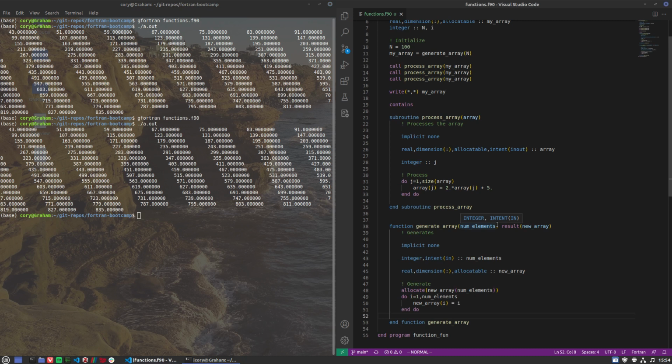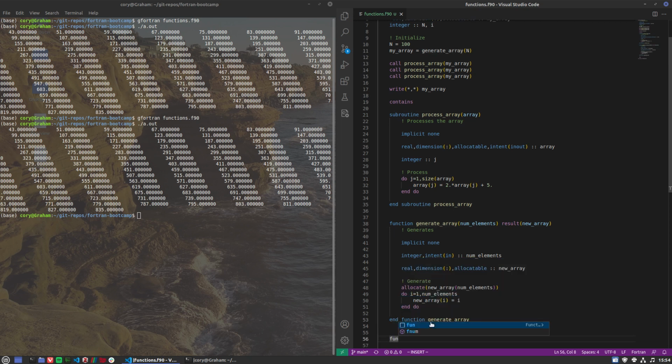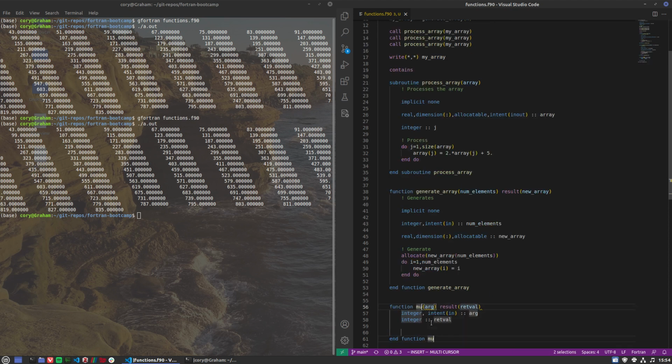So if I wanted to, say I wanted to do like you were saying, Spencer, and maintain our original array, I could come and, rather than having a subroutine called process array, let's create a function called manipulate, or we'll call it process copy. And this will take in some array, as well as it will give you a new array.